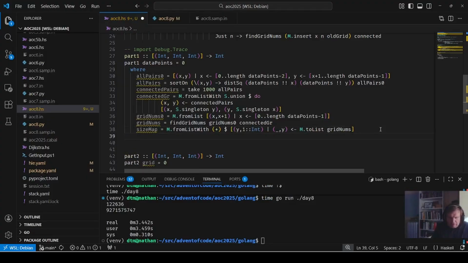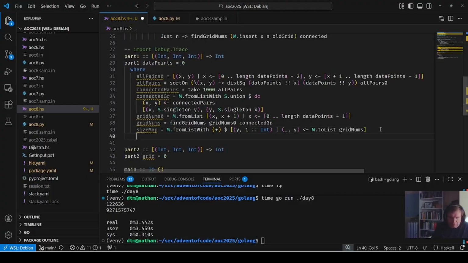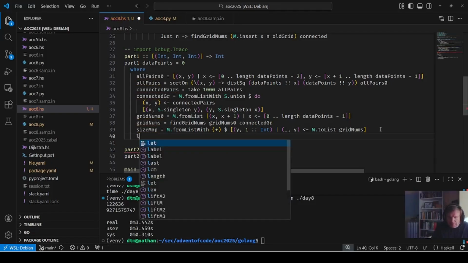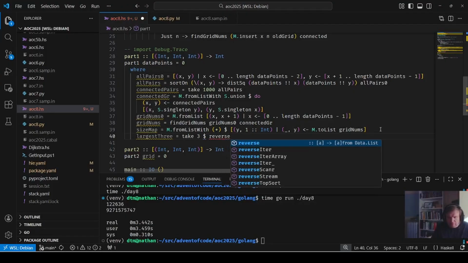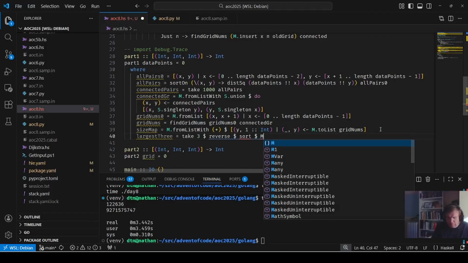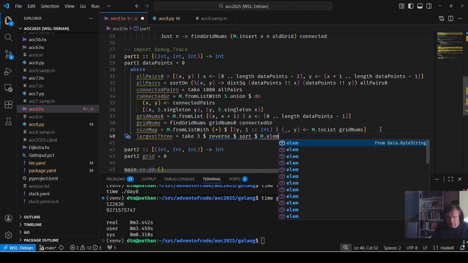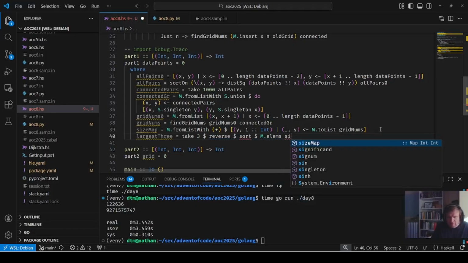Now size. Now we need to find the largest three. So, size map.